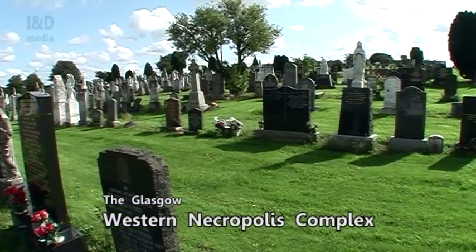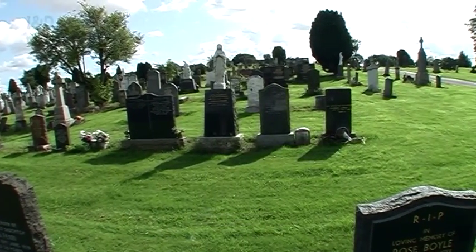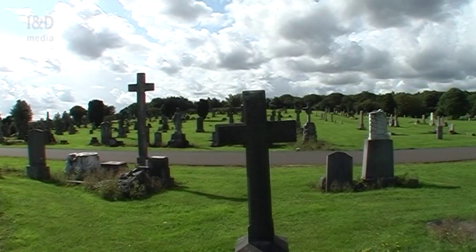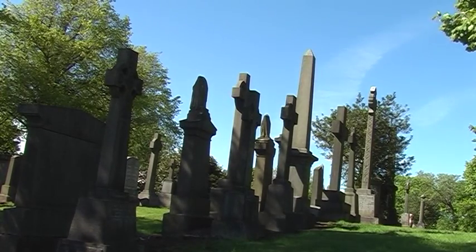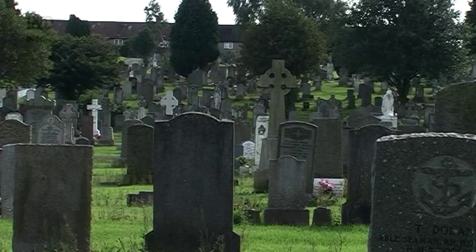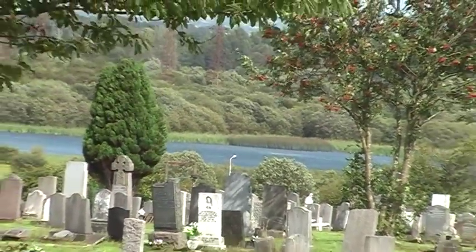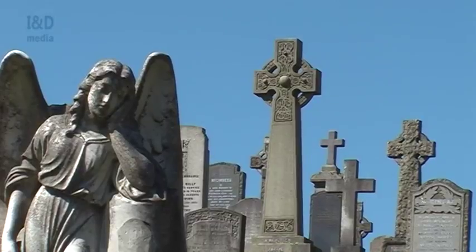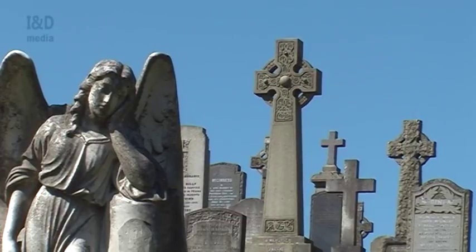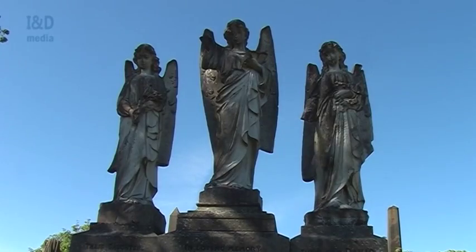Developed over the late 1870s as a prestigious, though affordable and improved, alternative to the overcrowded churchyard cemeteries of Glasgow, which, as a result of poor sanitation, posed a health risk to the environment, and whose surplus land was now being sought for redevelopment. Set in the outskirts of the city, in picturesque surroundings, the complex provided the ideal location for the city's emerging middle classes to commemorate their dead, and make a fitting public statement of their faith, wealth, and status.